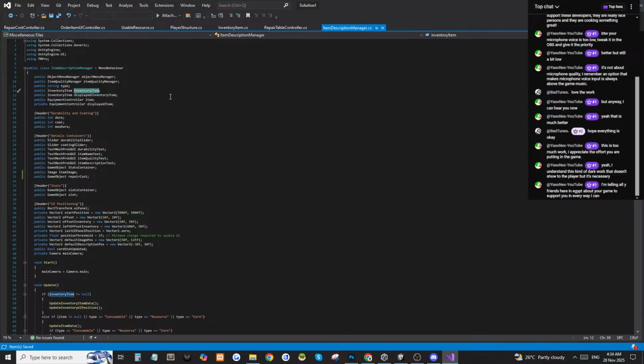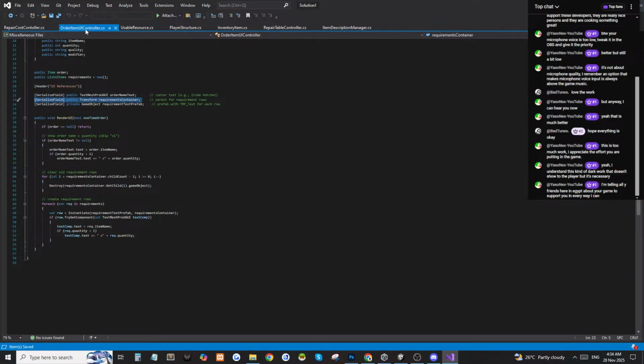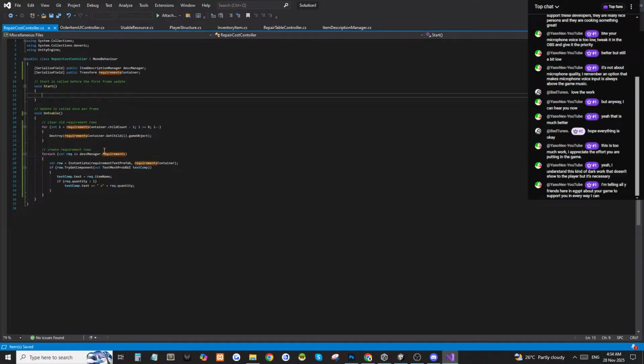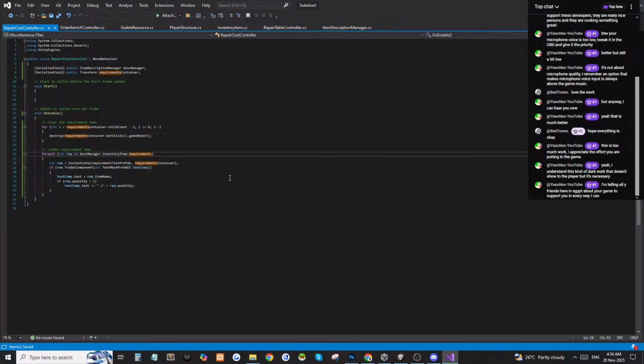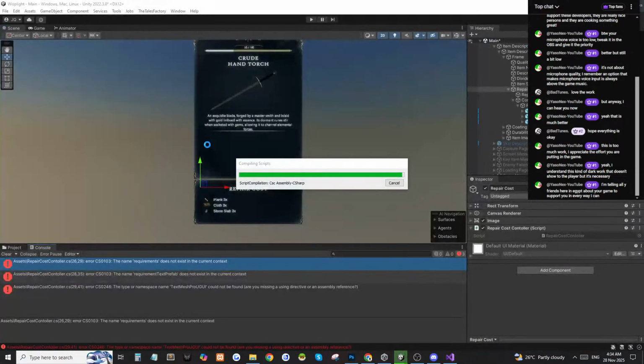Inventory item. It will go to inventory item, and then it will check resources required. There, and that's the requirement. I think this is correct. I don't know, let's test it.